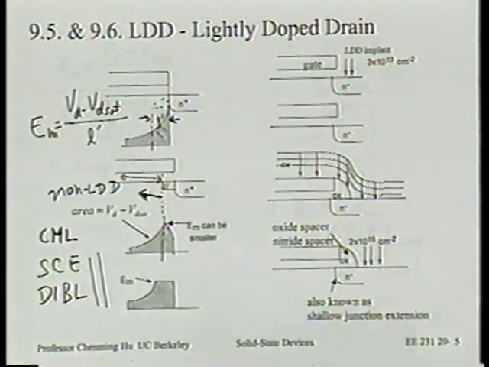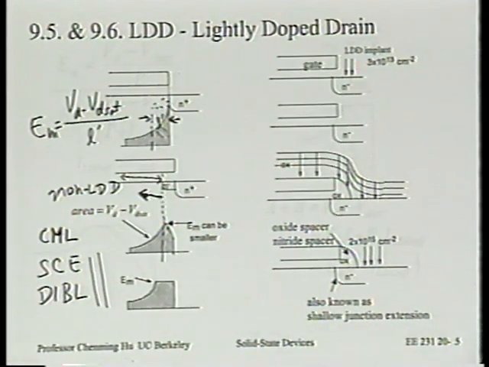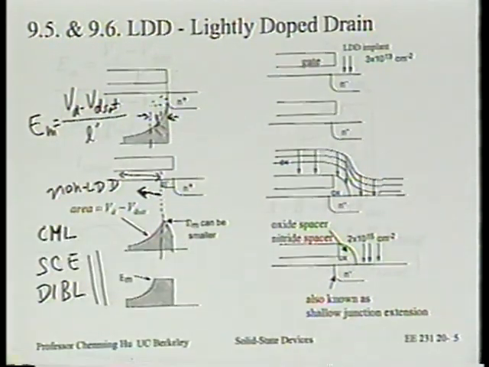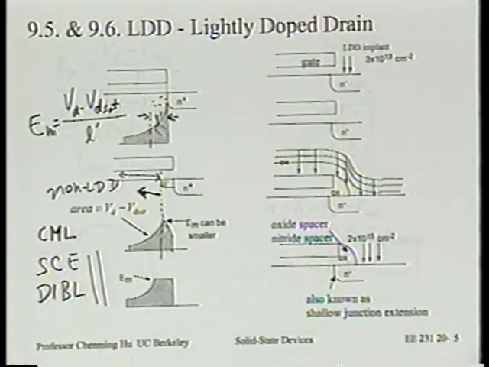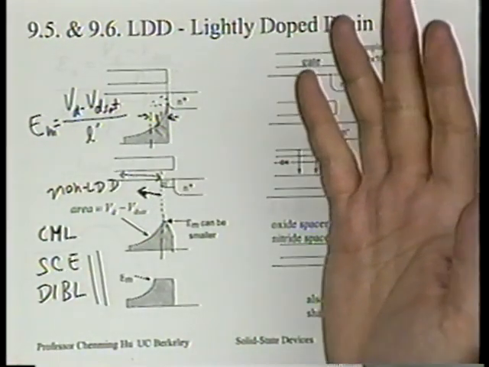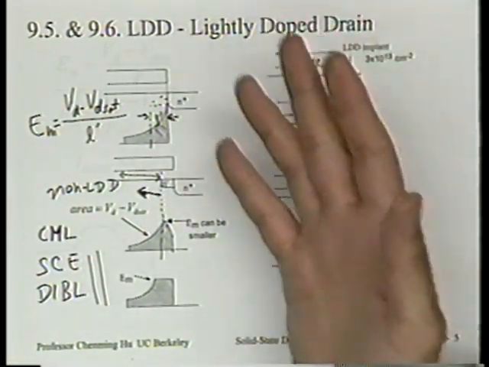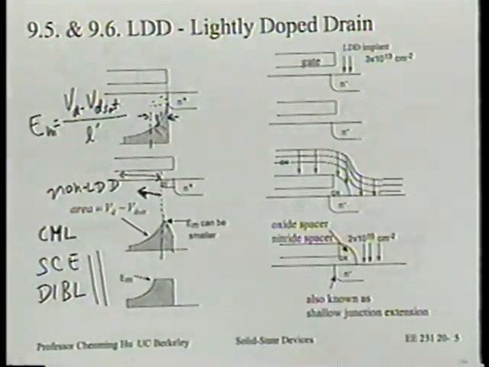So if you're just thinking in terms of those words, let's first establish: do we like to see the electric field penetrate deep into the channel for the sake of short channel effect? Do we want that? No, we don't. We want to hold the electric field very close to the drain. Now, for the sake of minimizing EM, do we want this electric field to penetrate a distance into the channel, or do we want to hold it to a very short distance close to the drain? Remember, the voltage we want to drop is fixed, VD minus VD sat. So which do we want? A deep penetration or a small penetration? We want deep penetration. That's the fundamental problem.